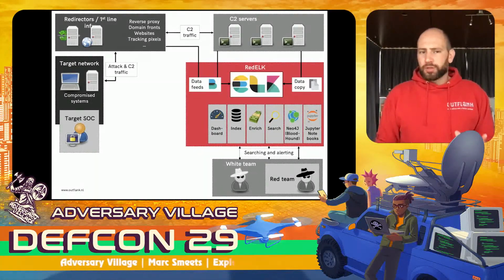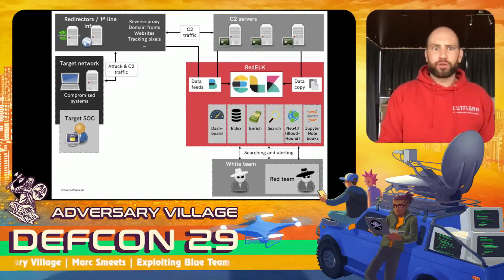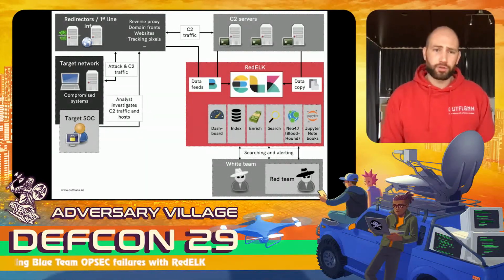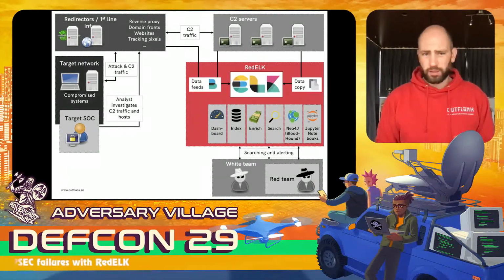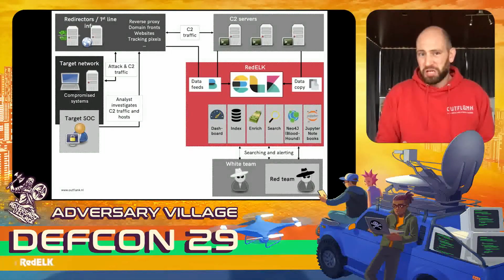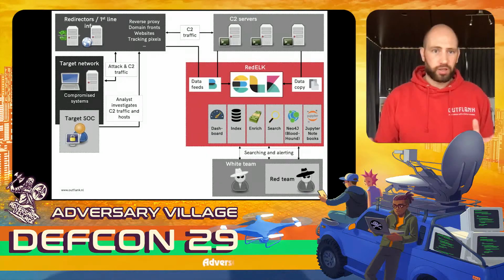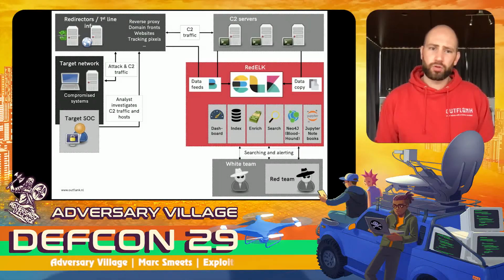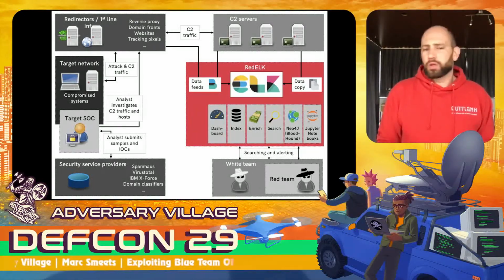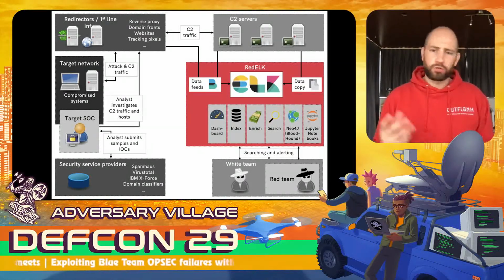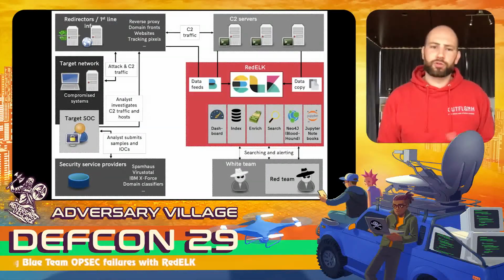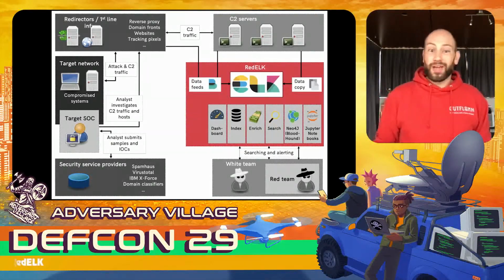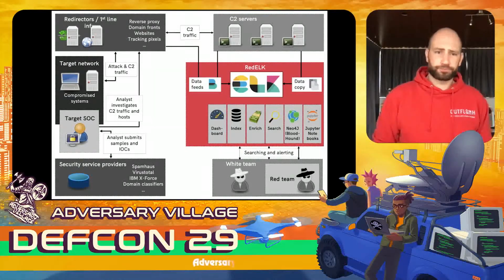But looking at the oversight, there's still a target SOC, or a SOC within the target network. And as analysts do, they start analyzing when they have a hunch of something that's going bad. So they are doing several things. They are analyzing, investigating your infra. So they might be querying your specific redirectors, or they will put data onto what I call online security service providers. Think Spamhaus, VirusTotal, IBM X-Force, multiple different domain classifiers, spam sandboxes, all kinds of different ways of analyzing pieces of malware as well as infrastructure.